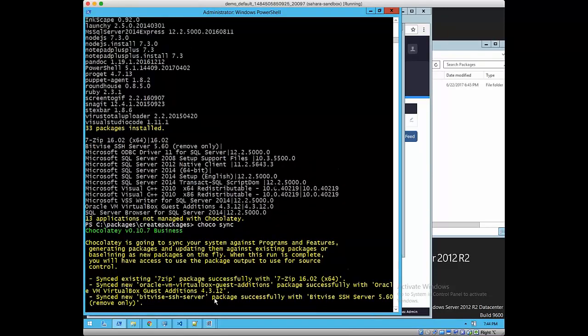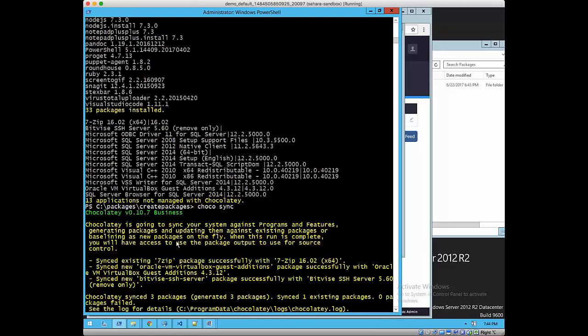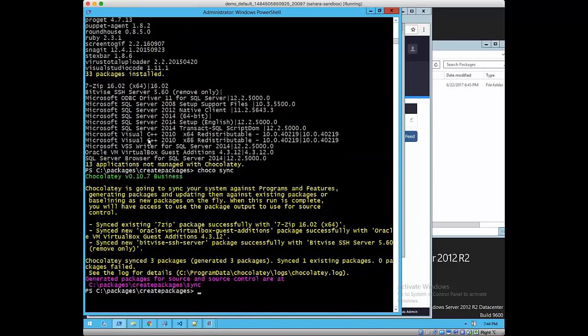Now some of those don't necessarily show up as things that would get managed with Chocolatey just because they have a parent, let's say. So when it comes to SQL Server here, some of these are components of that SQL Server install. And so when they're listed in programs and features, they actually show up as something that goes with that. So we're not going to sync those particular packages, but we did sync these others.